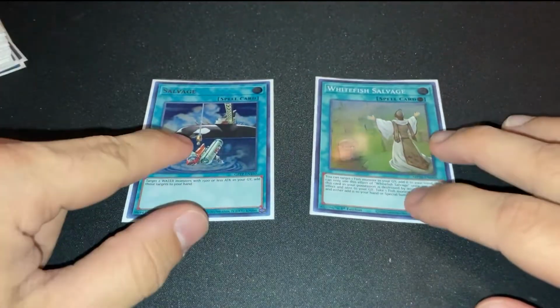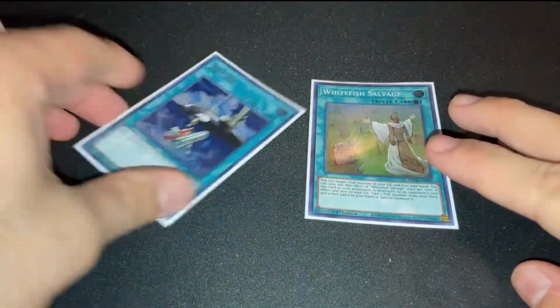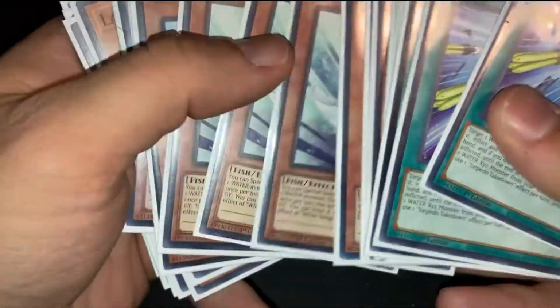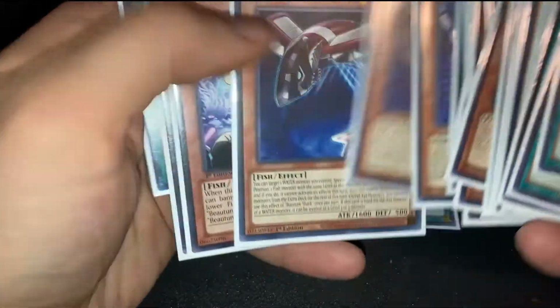Whitefish Salvage. Oh, I didn't realize that because I made a mistake there. So, a few other one-ofs here. Salvage and Whitefish Salvage, ironically, no relation. This adds 2 Water monsters with 1500 or less attack from the graveyard to the hand, which is pretty much the majority of the deck. I think everything in the deck is a target for it, to be honest. Literally every card except Buzzsaw is a target.